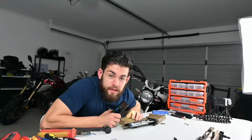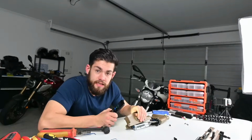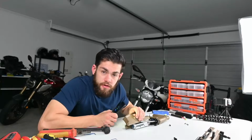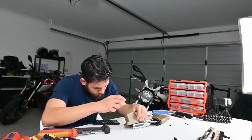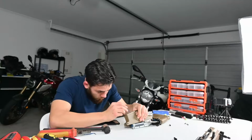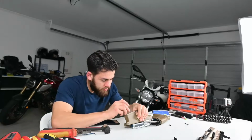So basically, if you push the mag release in, there's a little Allen key right on the circular button that you've got to undo to pull out. So I'll pull that out right now. So if you hold it in and you undo it, which is stupid, it's absolutely stupid.